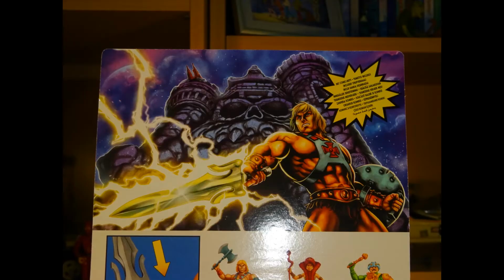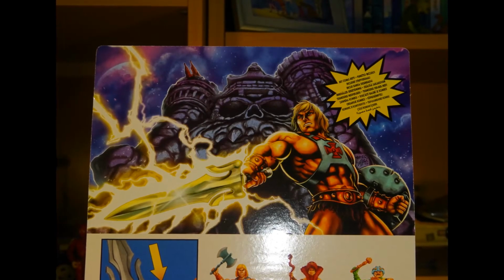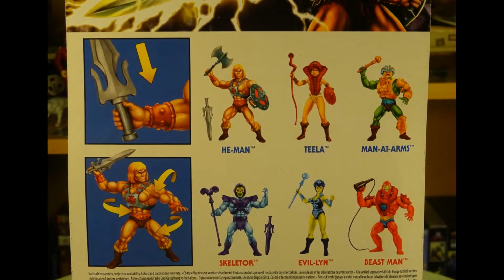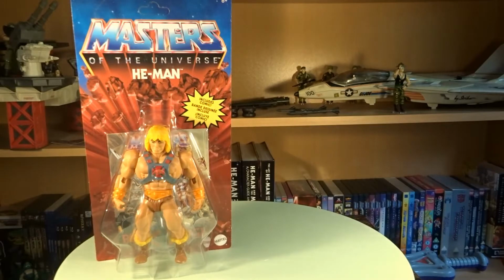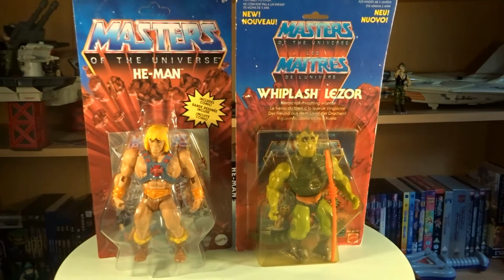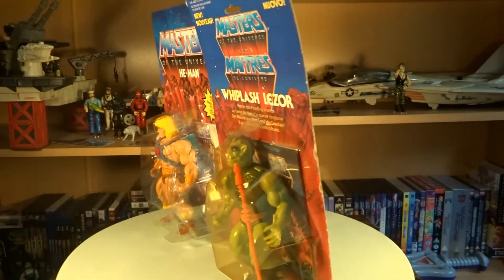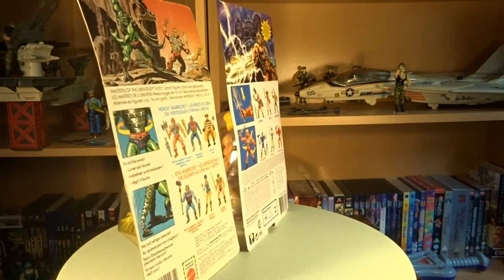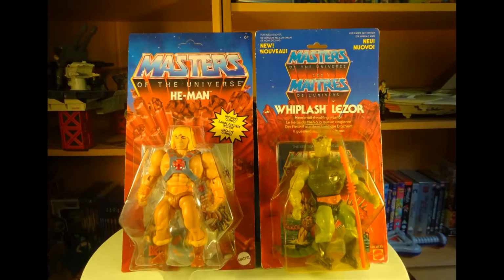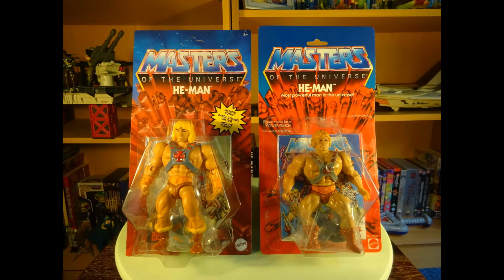On the back of the card back we see beautiful artwork in that vintage 80s style. And we can also see the action figures that are released in the first wave. In my collection I happen to have a few Masters of the Universe figures mint on cards, so let's do some comparison. The only real difference I can find here is that the card back used for the Origins figures is a little bit thinner than the card backs were in the 80s. As you can see for yourself, the size of the card back is roughly the same.